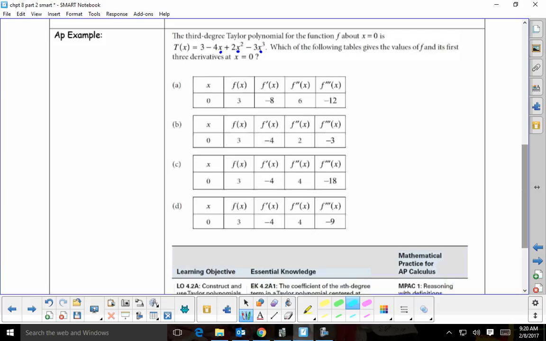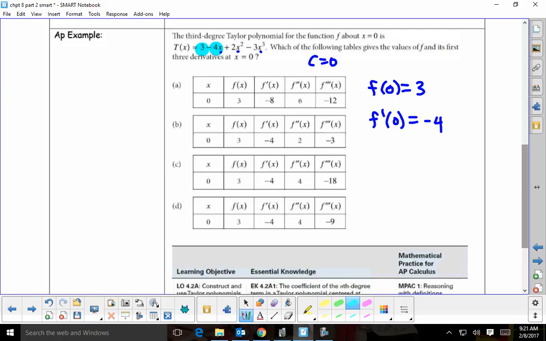Yeah, it's just x. There's no x minus 2 squared, right? So it's just the x. So I know I'm centered at 0. And it says at 0, right? Okay, so I know that's my c. So basically, I can see that f of 0 has to match with that guy. So f of 0 is 3. I know that f prime of 0 has to match with that guy. So that's just -4. Those are the basic ones.